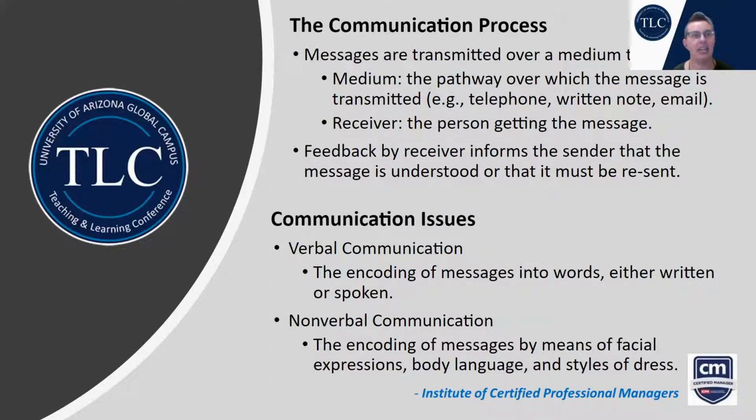So just to highlight the communication process, messages are transmitted over a medium to a receiver. The medium is really the pathway over which the message is transmitted. For example, it could be the telephone, a written note, email, or spoken words. The receiver is the person who gets the message. Now, an important part of the communication process is actually feedback. Feedback from the receiver informs the sender that the message is understood, or that it has not been understood and must be resent.